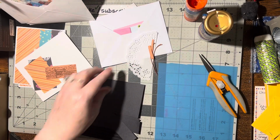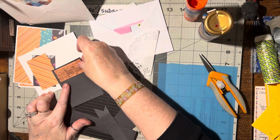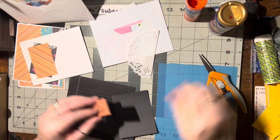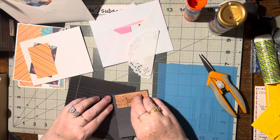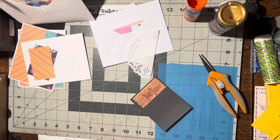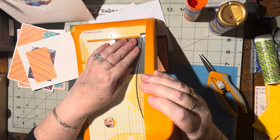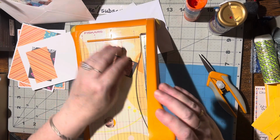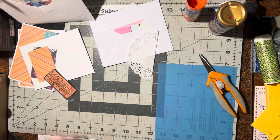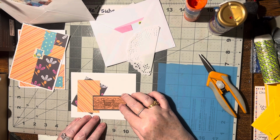Pretty. I didn't write who sent that to me on there, but if you sent it, thank you very much. Yes, see that makes it show up a lot better. I think I'm doing this on it. Yes, I do. Black paper scrap box. Alrighty, then we can trim this. That's pretty. Alrighty, now let's check this out. I do like that. That's rather pretty.